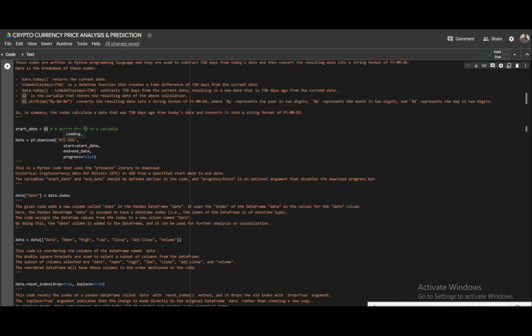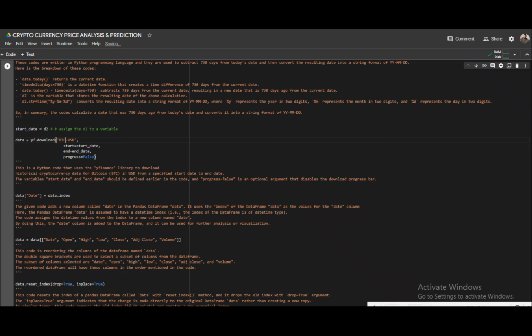All right, so our data will now be, if we want, we can choose to change this to Ethereum, that is ETH, but we want to use BTC. So we're telling Yahoo Finance, download the data for BTC to USD, and the start is going to be the start date, which is 730 days from today, 2 years from today, and the end date is going to be today. All right, so we want to assign progress to false.